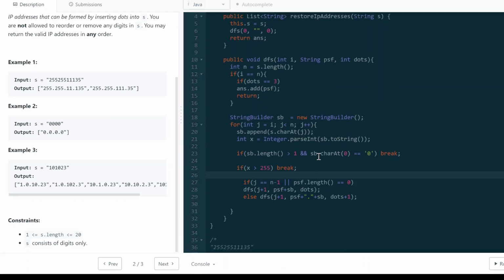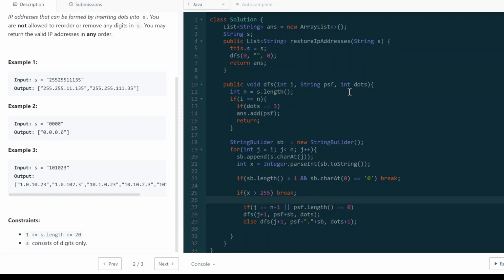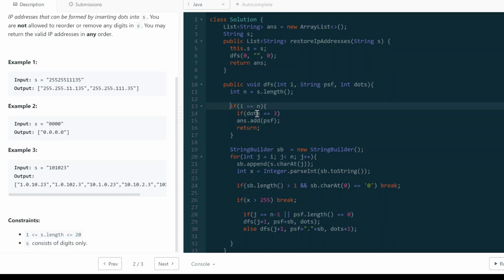Okay, let me read this one more time. So this is my PSF that we are building. If i equals n and dots is 3, then we are able to basically divide this answer IP into four valid parts, and then only add in the answer.